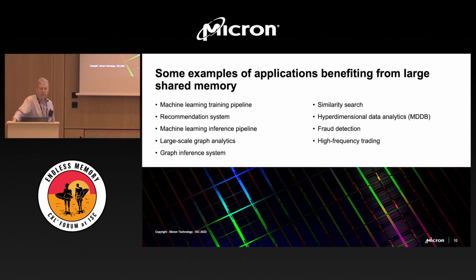Okay, so some examples of applications benefiting from large shared memory. I've listed 9 here. And like MemVerge and others, we are looking at applications and trying to understand how they would fit on these systems. Now, Micron, of course, looks at these memory modules, and in order to really make a business case, you have to see volume. So all of the applications I show here are in the commercial space. That's where you've got to get the volume, and if you get the volume, then we can leverage it in this research community, in this supercomputing space, and a lot of the work we're doing is from government partnerships.